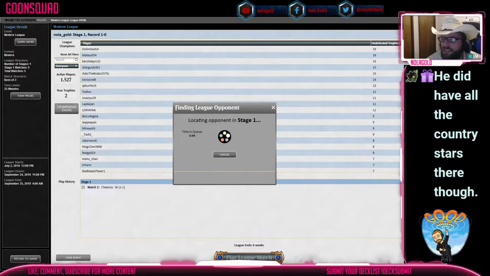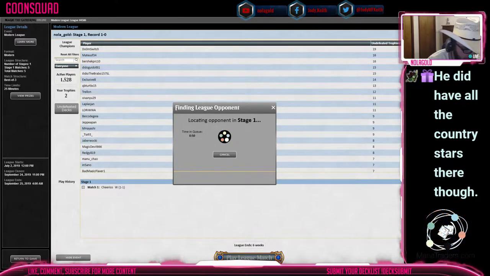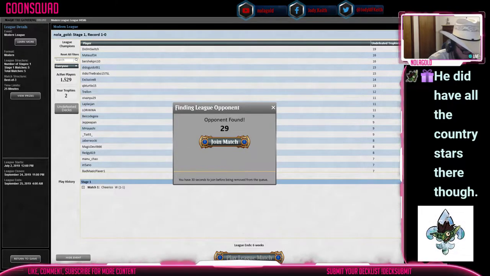La la la la la la la. La la la la la la la. La la la la la la la. La la la la la la la. Four mythic, four rares coming to your house.